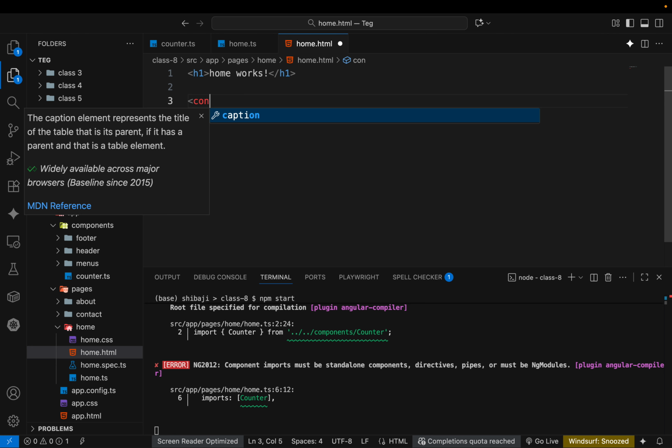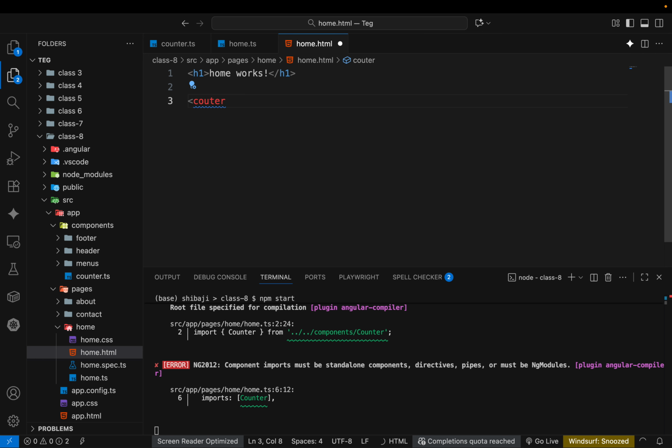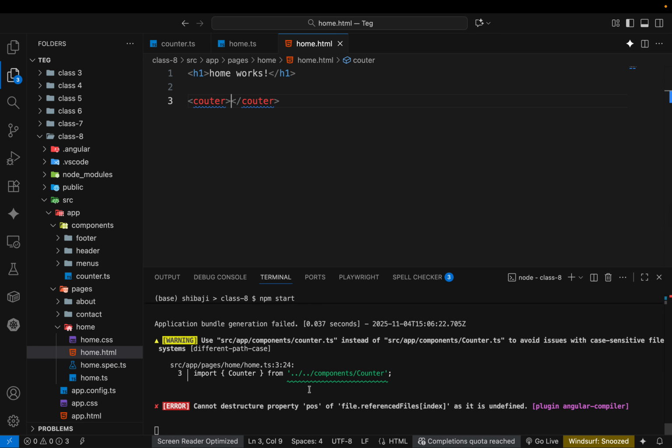Counter, like this. It said we cannot use counter directly in small case.